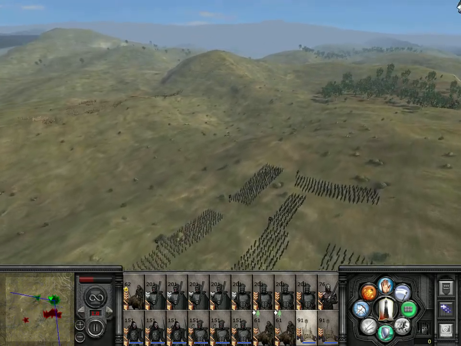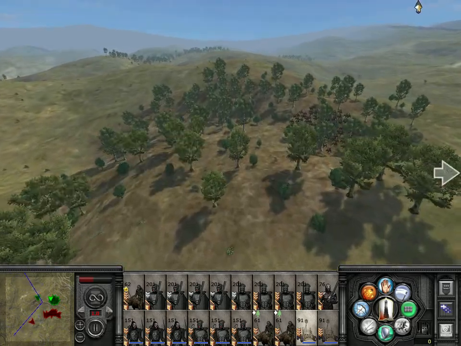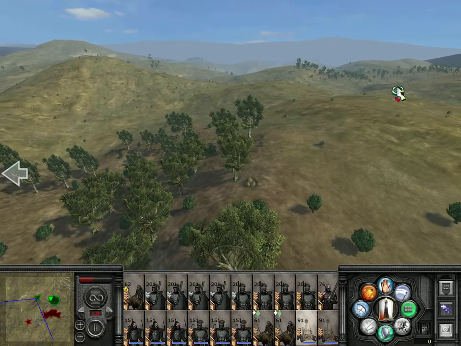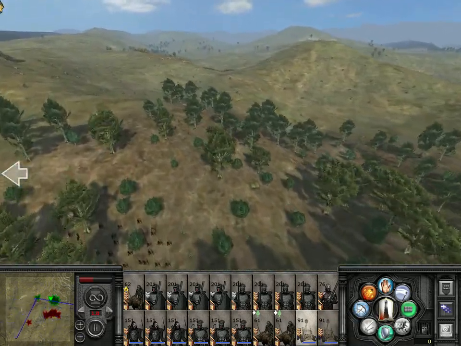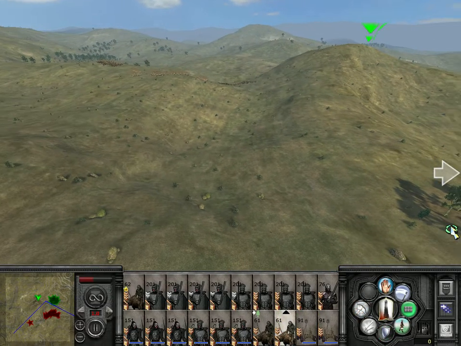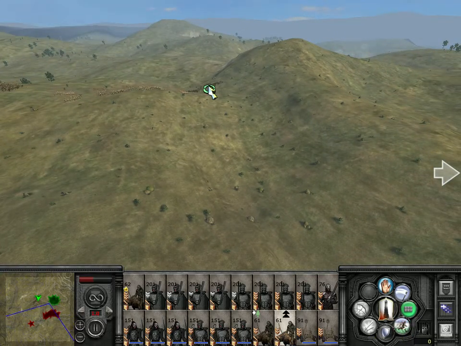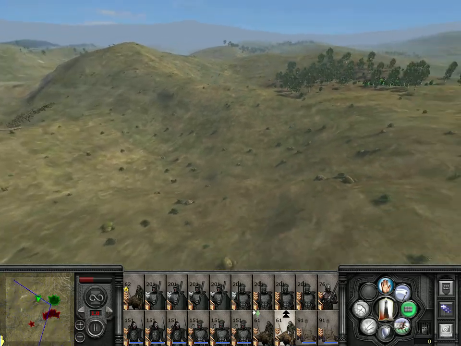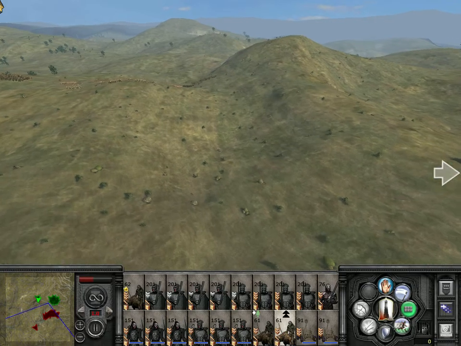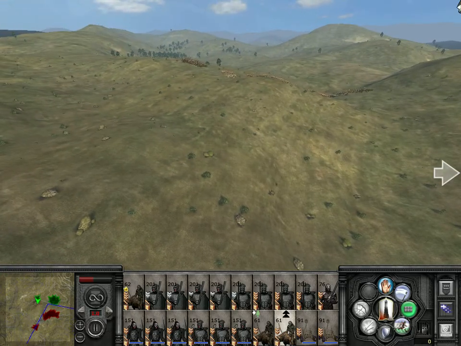What are they doing? I can't even see them. Are they going to reform? They are, aren't they? And I know how to stop that. Yeah, I think they're reforming their armies into two. So I'm just going to send these guys out and intercept them. Or maybe they're not reforming. I can't tell, they're too far away.